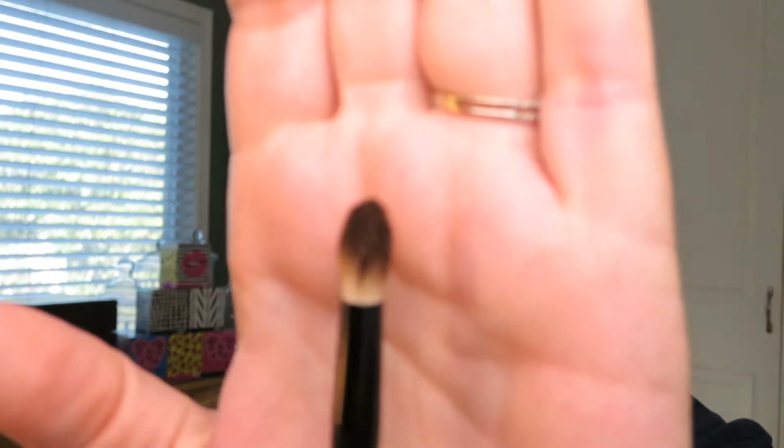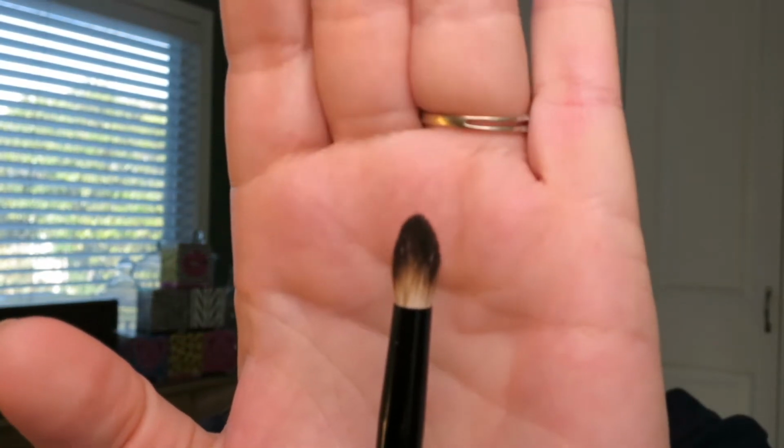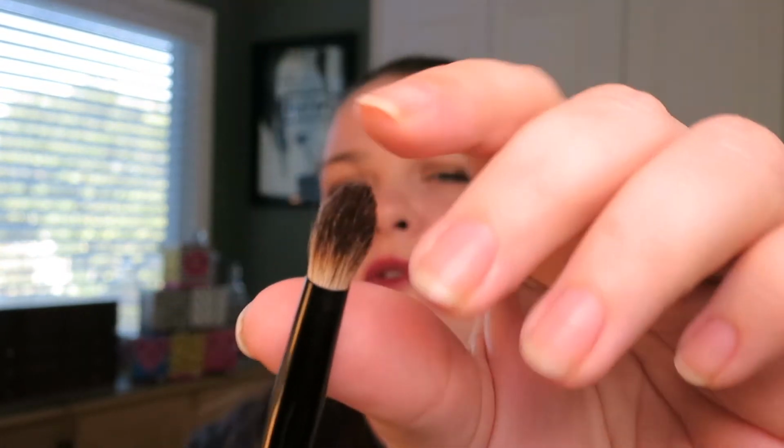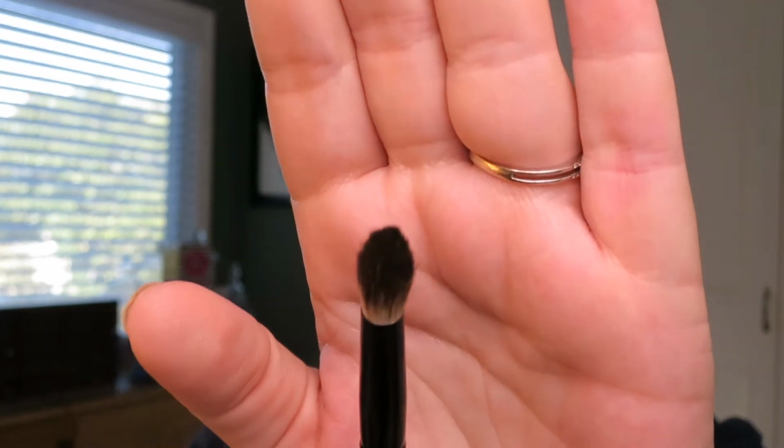So then we roll into Morphe, which is also super budget friendly. I have two that are my favorites. This is the B80 brush, which if you watch my Morphe review, which I will link down below, you will see this guy in action. It is very flexible, but it is also a pencil brush and a blending brush combined, which means you can get tiny amounts of color right exactly where you need them. So if you like that cut crease look or the very precise line, this is the brush for you.